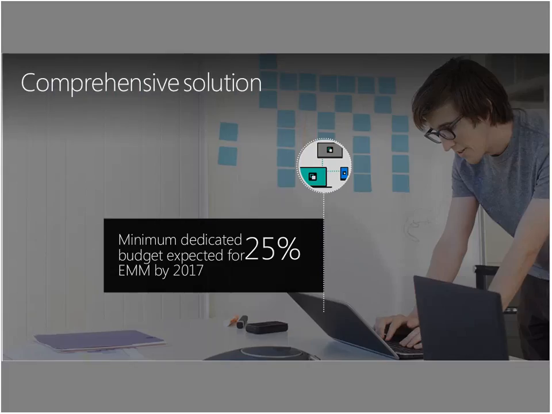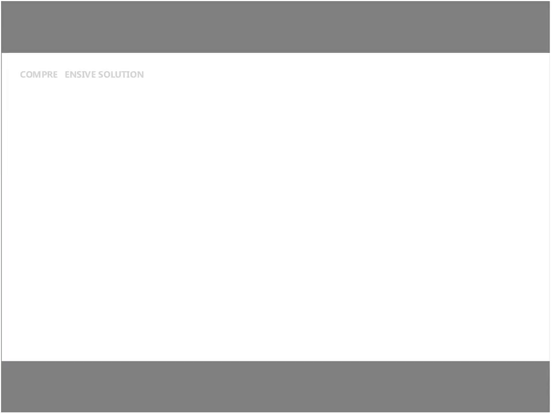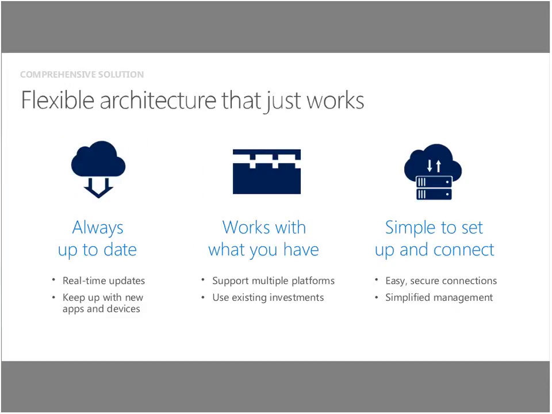So what I'm going to do is talk a little bit about the way the architecture works and how you can divide up how you want to deploy EMS. First of all, EMS is always going to be up to date. It's a cloud service, right? So the Intune portion specifically has been around for a while, and as we get new updates, you see that the Intune console does change, and we get some new features and benefits there, right?